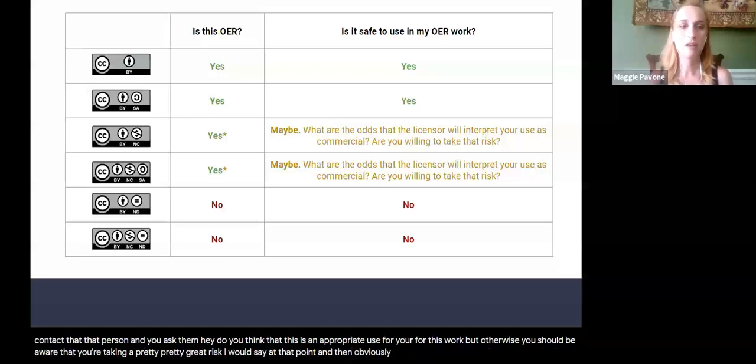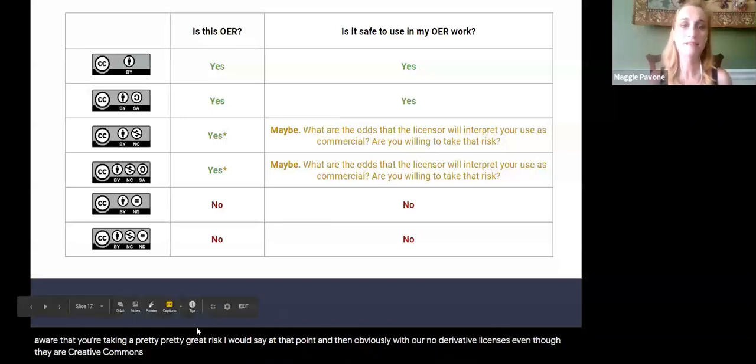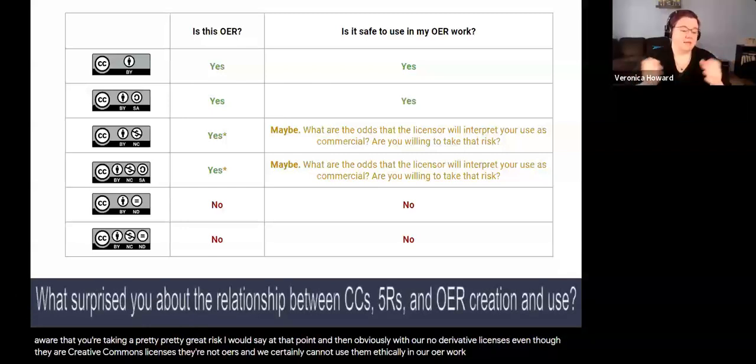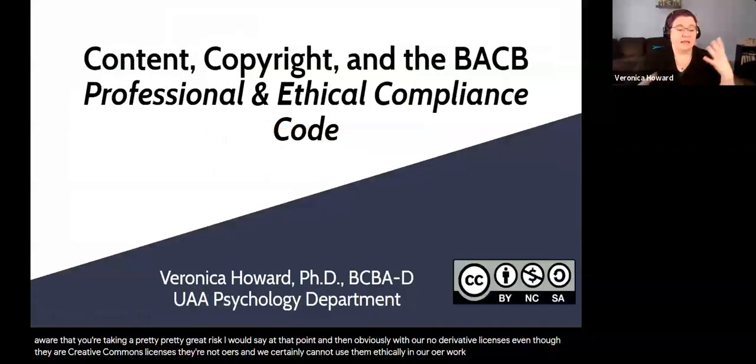And then obviously with our no derivative licenses, even though they are Creative Commons licenses, they are not OERs, and we certainly cannot use them ethically in our OER work. And a lot of the uncertainty around those conversations can be alleviated just by beginning a dialogue with the creator. So if you're uncertain how they're going to interpret your use of the material, tell them in advance.